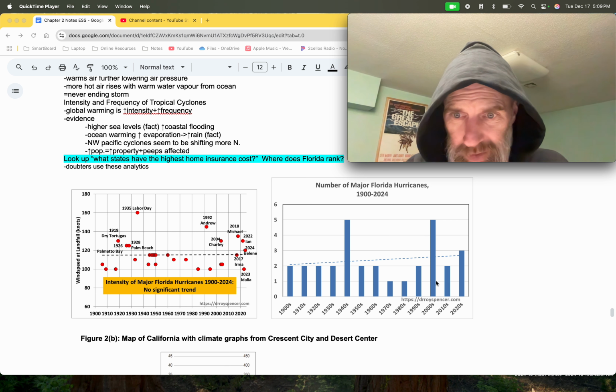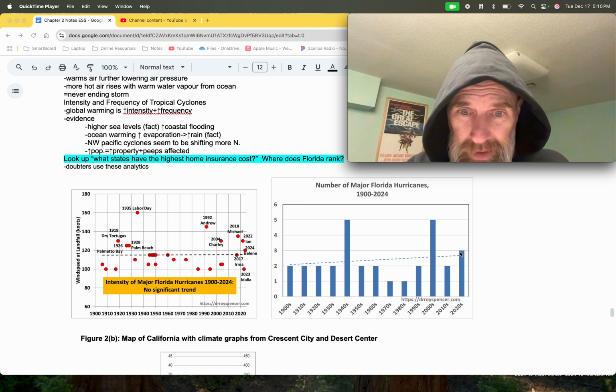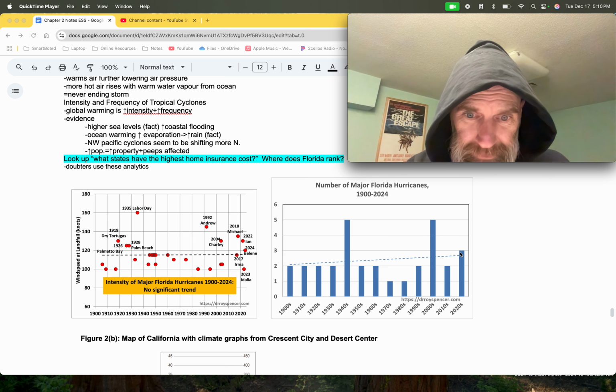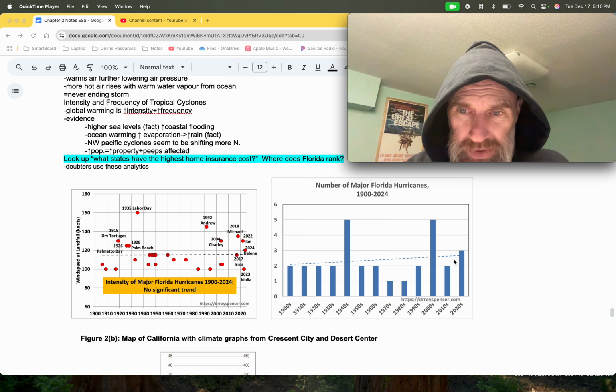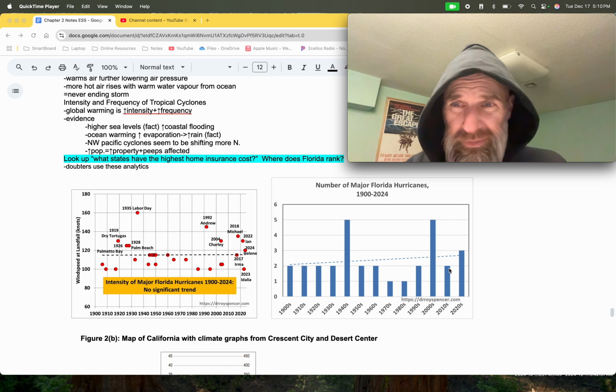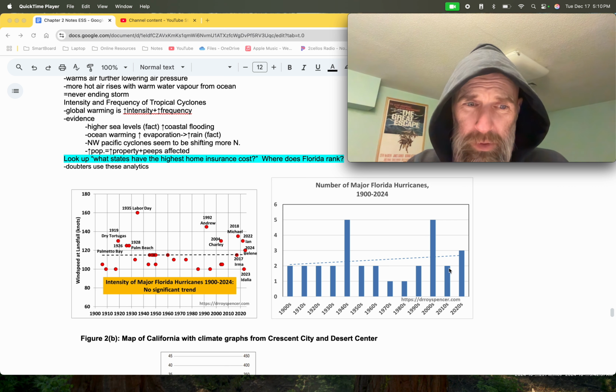And so you look, all right, every 60 years it looks like a bump in it. We have a bump right here. We've gone from 2 to 3. So that's average per year. I'm sorry, number of major hurricanes. So we've had 3 in the last decade. So that is a bit of an uptick versus 2, but nothing like the sort of data that would blow your mind apart. So there's your evidence. You guys can make up your own mind.